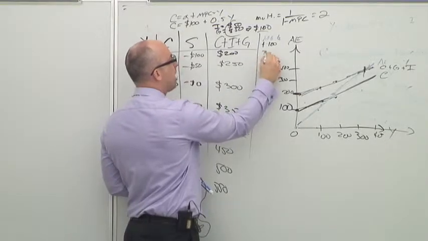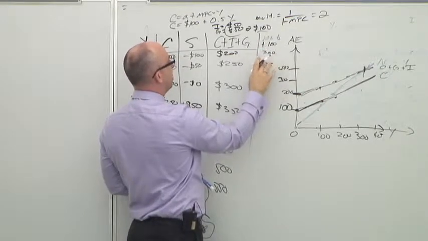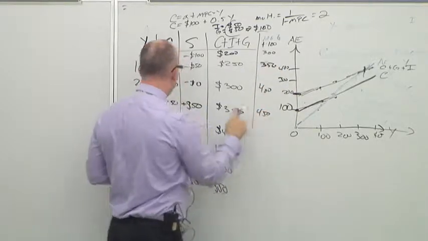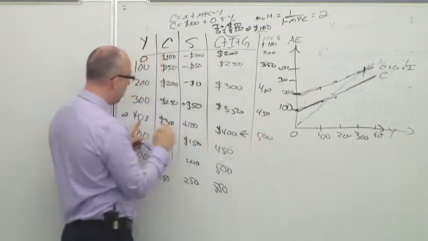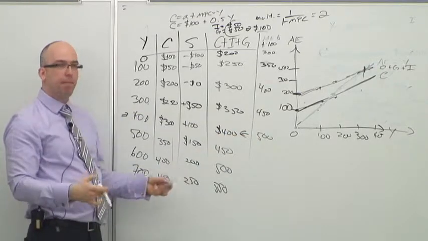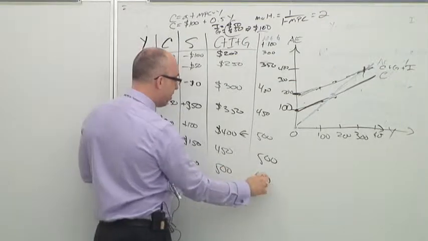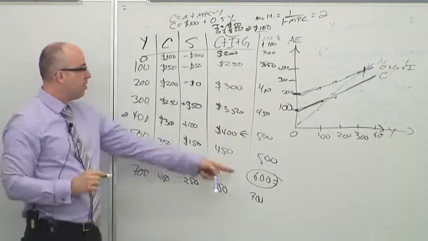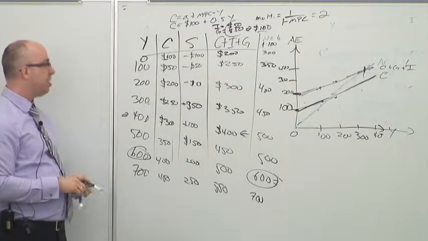If I add 300 to this column, 400, 300, 350, 400, 450. You can see here that we're spending more than we're earning. This is now 500. We're not done. At this new spending, we're going to have a higher GDP. So this is 550, and all I'm doing is adding 600, 700. If you look here, the new GDP where income and spending are equal is at 600.